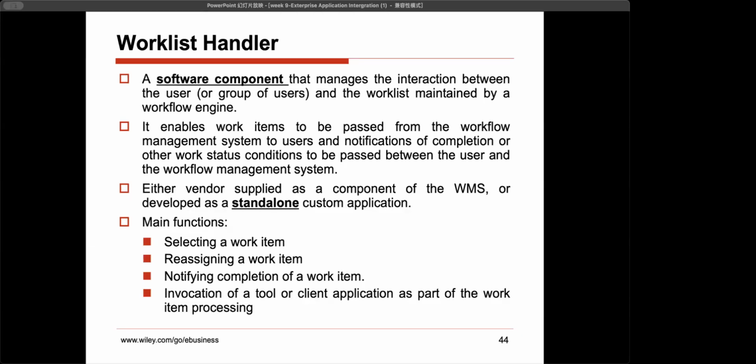Either vendor supplied as a component of the WMS or developed as a standalone custom application. Main functions here are selecting a work item, reassigning a work item, notifying completion of a work item, invocation of a tool or client application as part of the work item process.